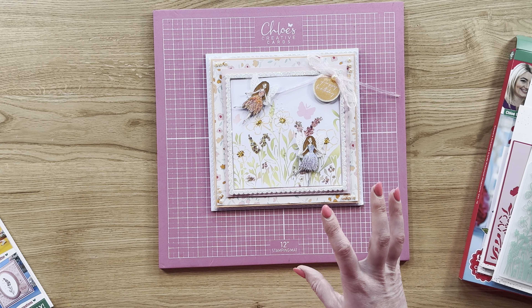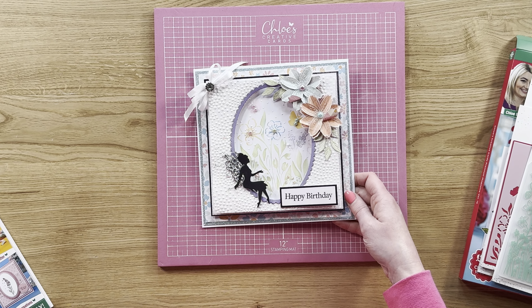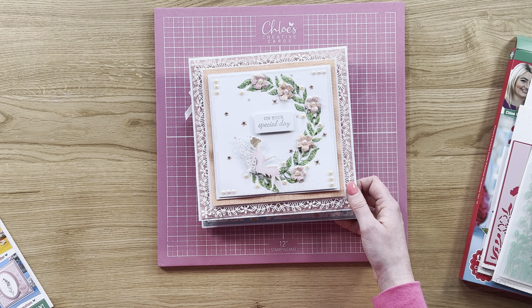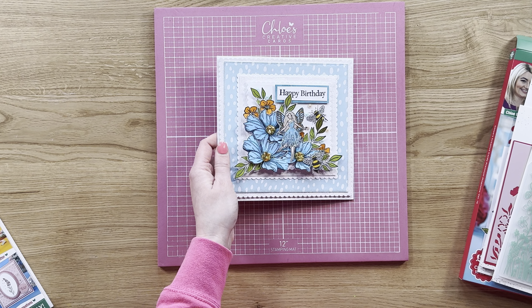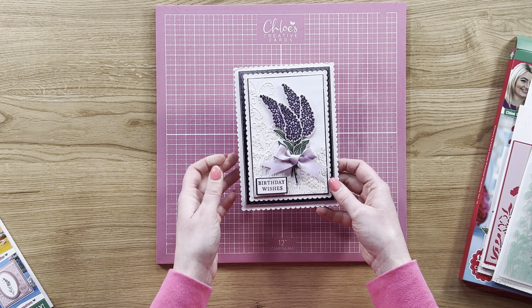This one is the stamp along project — I'll take you through this in depth and we'll have a PDF on our website that you can download with really detailed instructions. We've got a gorgeous one here showing the fairy on the corner looking over the stencil design, using the stamps to build the scenes. I love this card that Becca's created — so pretty and delicate. The next one is one of Christine's, and you can see how she's used the stamp along with some gorgeous new vellum that's coming soon. As always in the box kit you are getting a little sneak peek at new goodies.